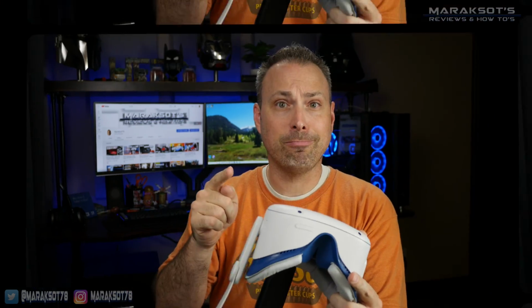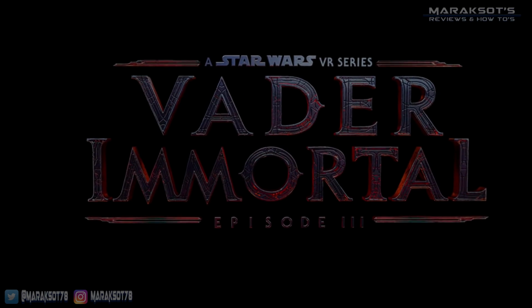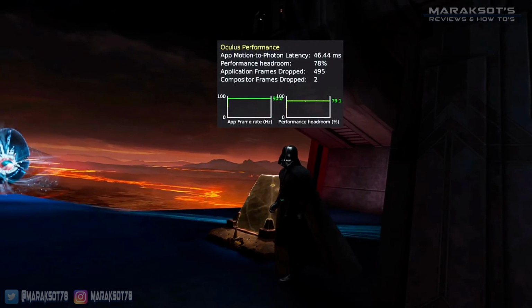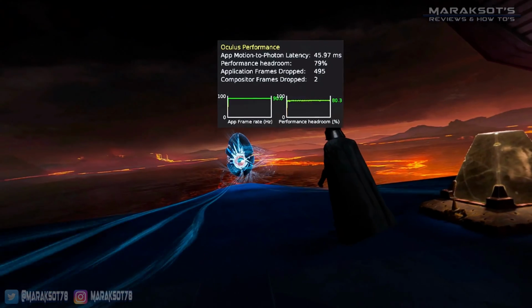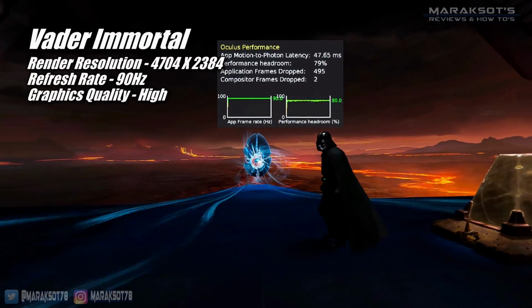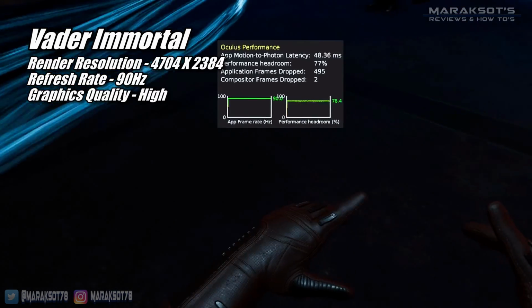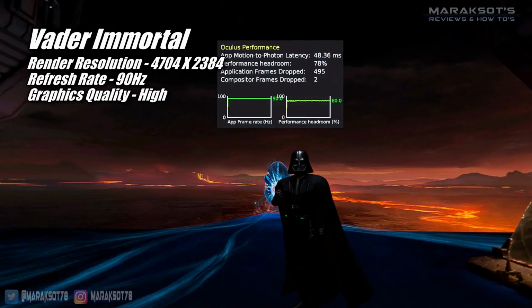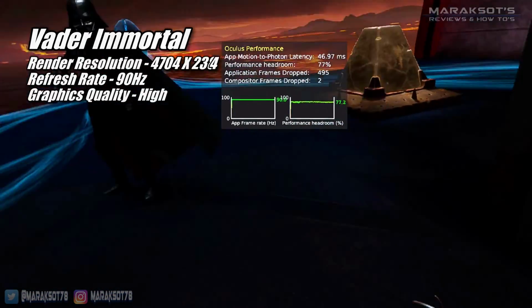Now, let's dive in. The first game we're taking a look at is Vader Immortal. This is an older title, but still a very popular one, because it's Star Wars, and it's Vader. I started my test off at my go-to render resolution of 4704 by 2384 and a refresh rate of 90 Hz. I set the graphics quality in the game to high, and at these settings, the 3080 Ti handled this game without even breaking a sweat, just as I thought it would.